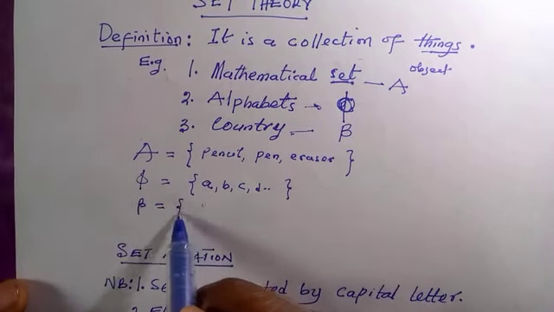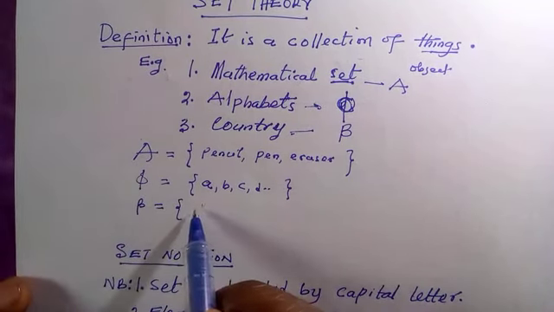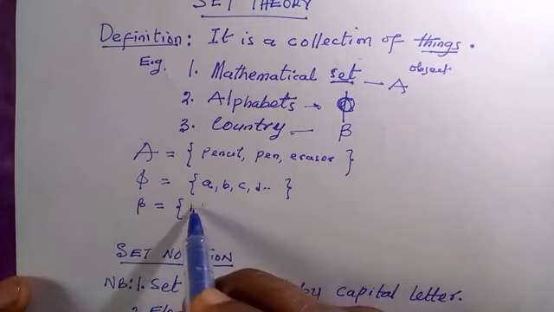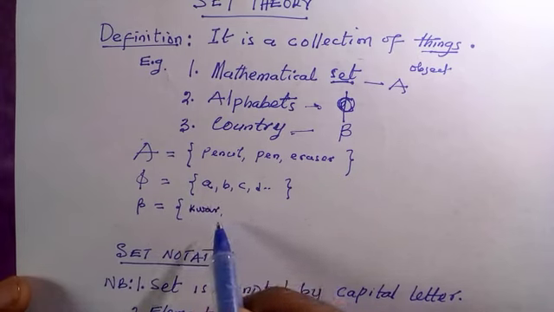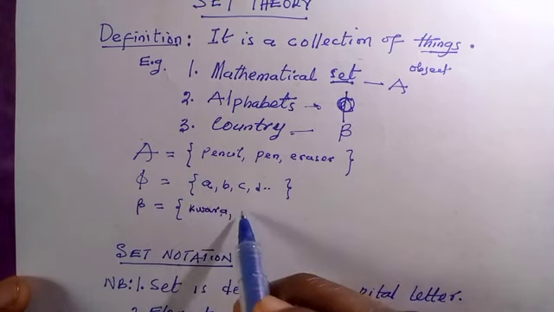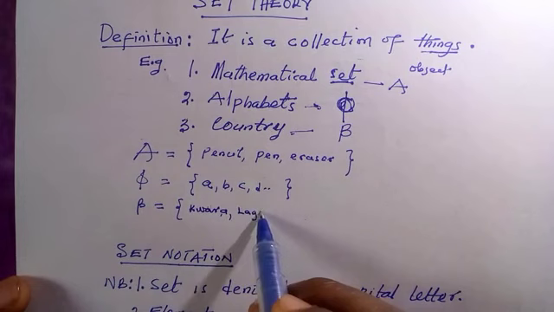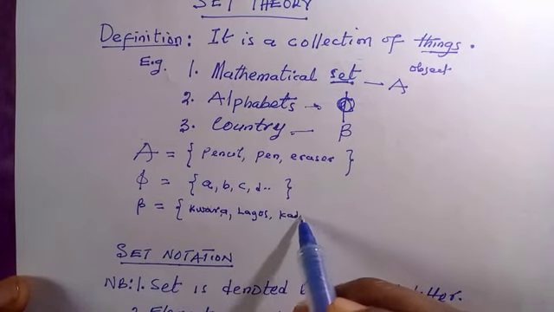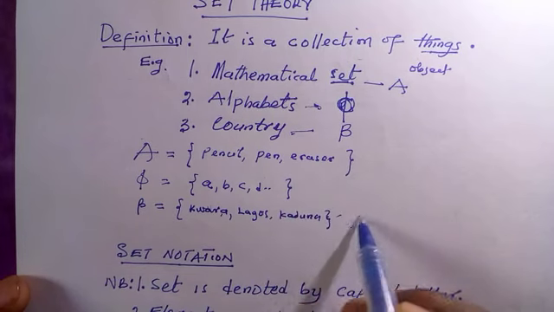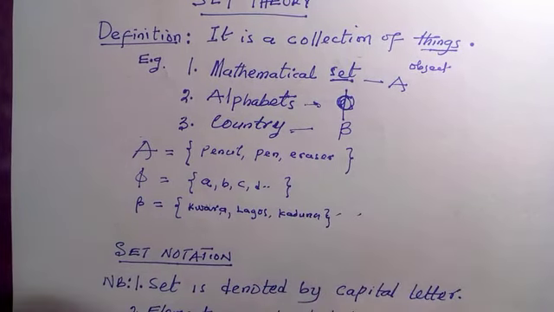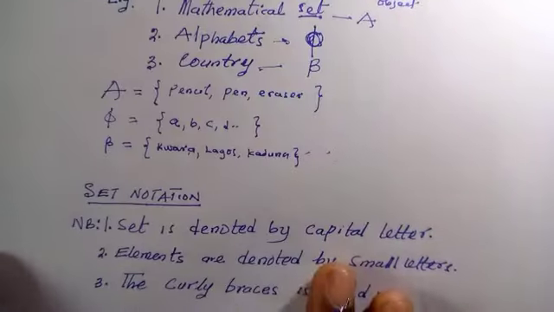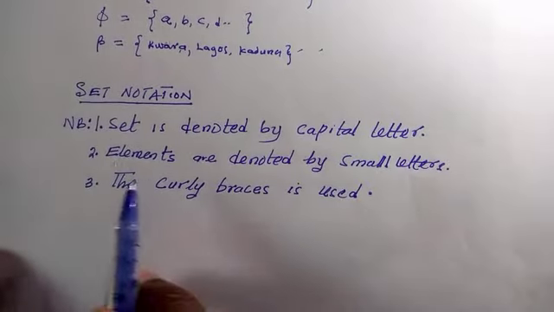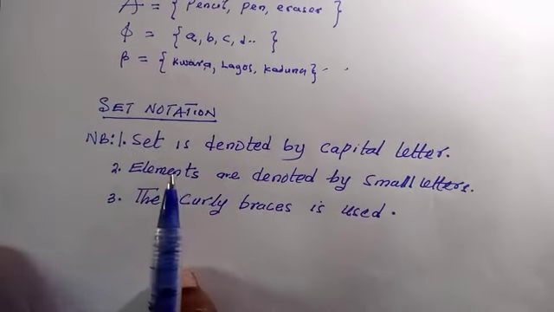And the next thing is if you have the set of country, in the country we have different states, like Kwara State, Lagos State, Kaduna, Kano, Katsina, all those things. They are the states under the country. All right. And I will still explain more on the examples given above.